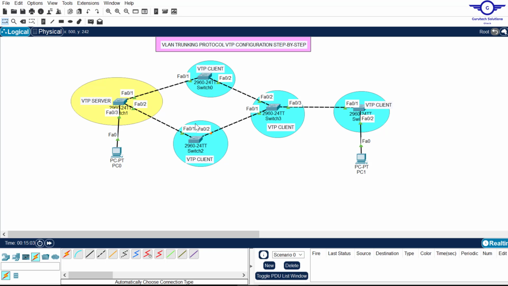From port 1, port 2 is connecting to the switches. Here port 1 and port 2 connecting to the switches, also here. And here now, on this switch, because it's connected to 3 switches, you can see it's connected to port 1, 2 and 3. Okay, so you have to make sure that you connect them the way I've done here.